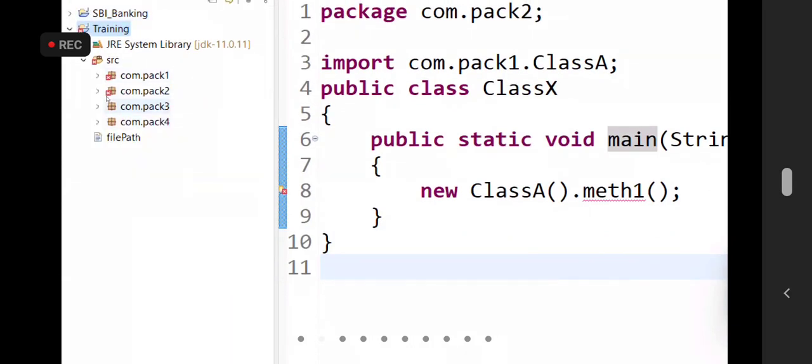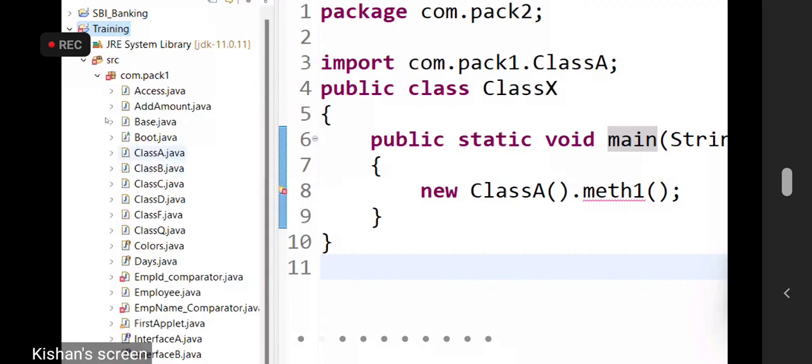Let us think that there are 30 packages. Each package is having 100 classes. And class A is having main method. Only class A will be having main method. Only one class will be having main method. And that main method should be able to be accessed by all other classes.